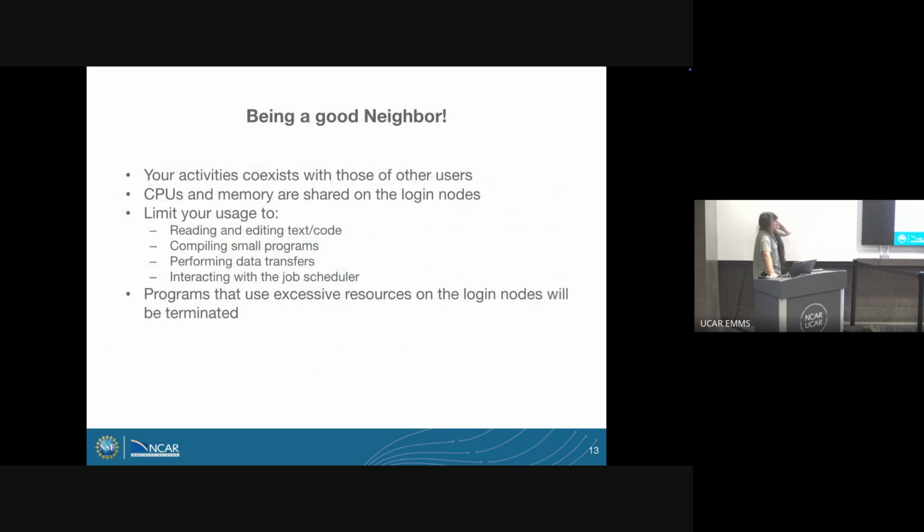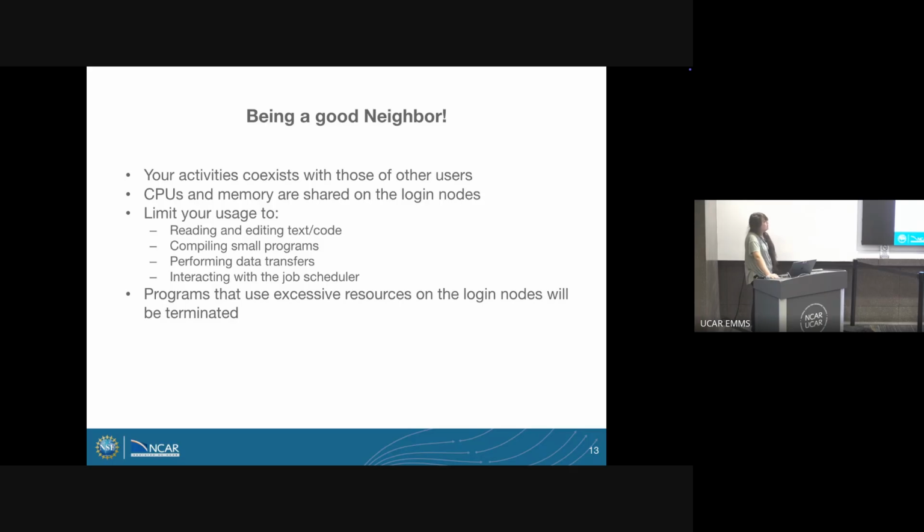All right. And to wrap up our HPC section here, be a good neighbor. Make sure your activities coexist with other people. Please make sure that you are sharing these resources. They are generously afforded to us, so we've got to make sure to actually share them out. Otherwise, compute is not going to be very fun for a lot of people.